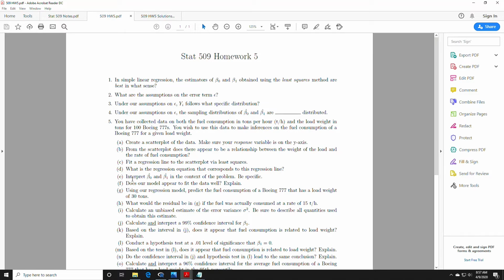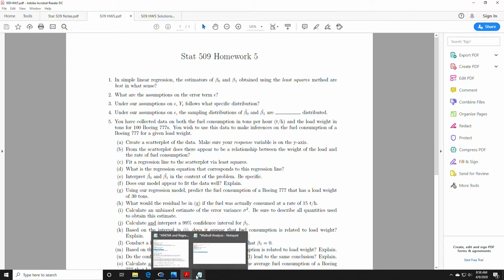Okay, interpret the estimated regression coefficients, beta naught hat, beta 1 hat, okay? The estimated intercept, the estimated slope. And I'm always going to be specific. I've put this in terms of a real problem. So treating it as a real problem, assuming that you actually were doing this, you're not going to report these things to somebody in just general terms. You're going to put it in terms of the problem, okay? So that's what we want to do.